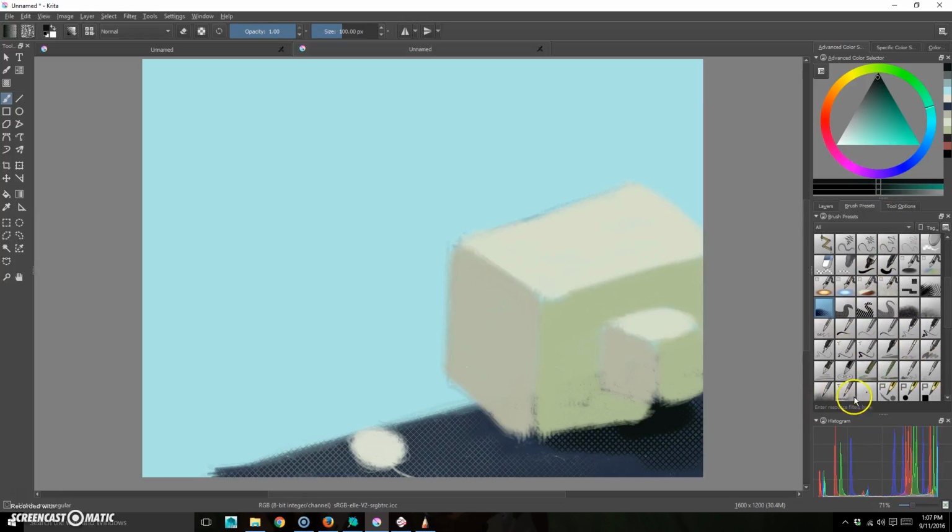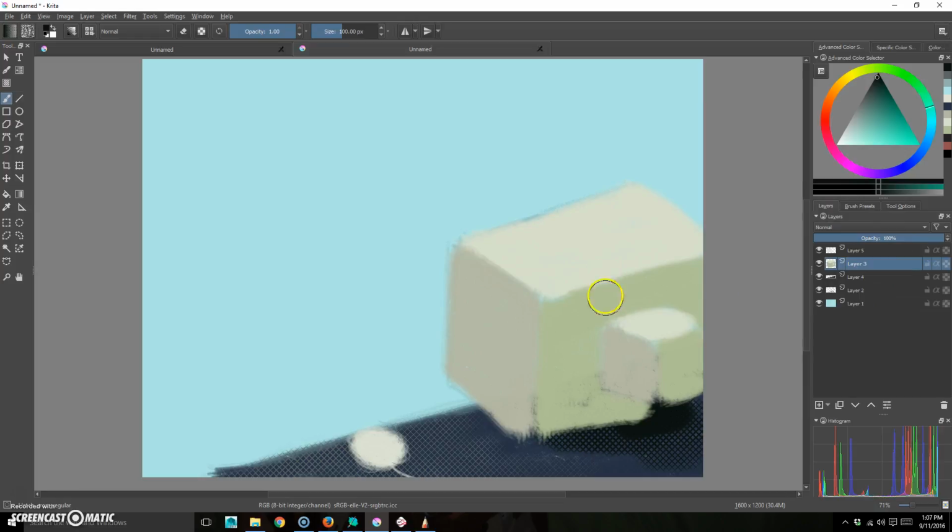Alright, and let's just go to the next layer above here. And give it kind of a weird look.